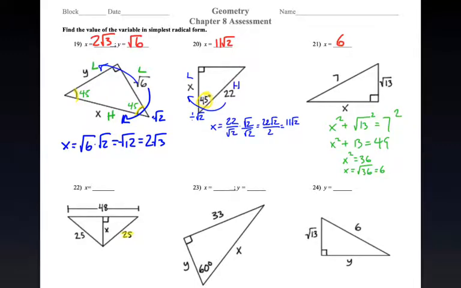There was a mistake on your copy of this. This side right here needs to be 25 in order for us to continue with this. Because that altitude, if it's not isosceles, will not split that 48 in half into 24, which we need. In an isosceles triangle, though, that altitude will always split this other side in half and make a right triangle, like so. Now we can go x squared plus 24 squared equals 25 squared. When you solve that, you should end up getting 7.